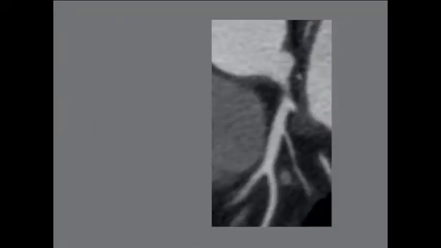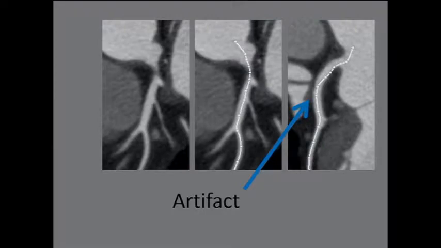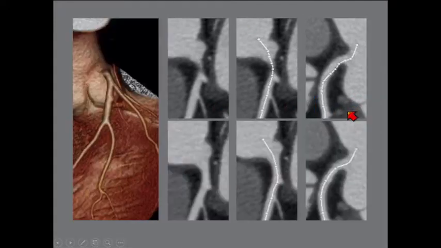So if I showed you this image, most of you would automatically feel a little bit uneasy. Is this an area of focal stenosis? And so on this curved multiplanar reformat, most of you would say no. And you would say no for good reason. This is just a curved multiplanar reformat where the center line has been inappropriately put to the wall. And I think most people can recognize that automatically, even without seeing these other views, because there's no plaque associated with this apparent area of luminal narrowing.